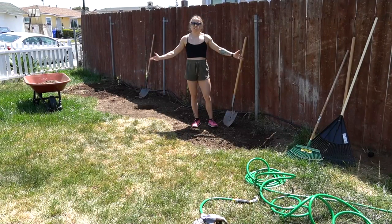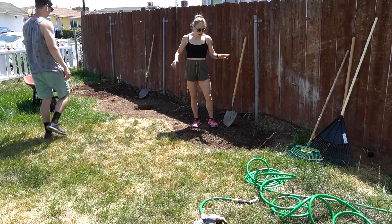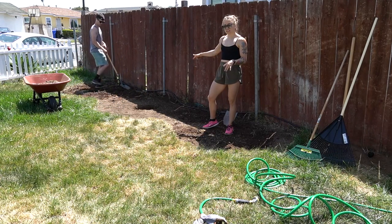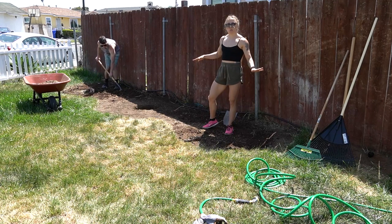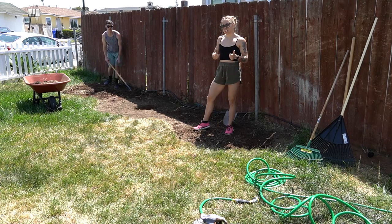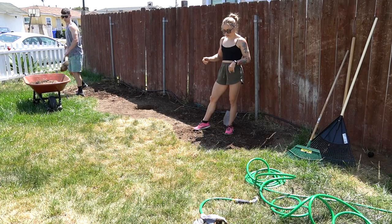So we forgot to turn the camera back on. We've been working. It's okay. So we raked out most of the grass, finished digging that hole, and now we're just leveling it before we lay the weed mat down to help control the weeds. And spraying. We're going to spray weed killer before it.